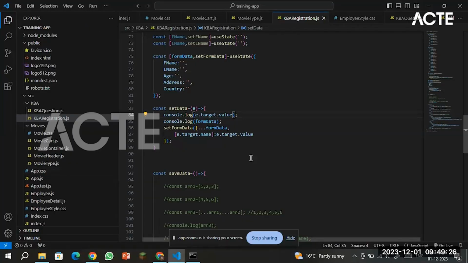So the value is also coming here, but it is not saving inside our form data, while we have the name of the country available here. Suppose I'm going to pass a hard-coded value here.